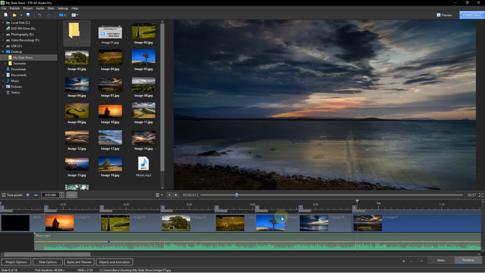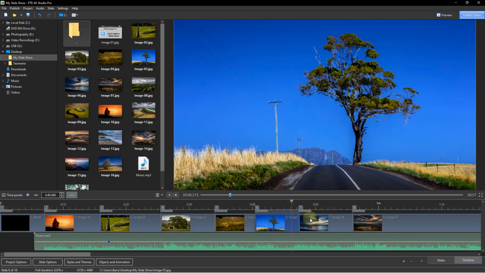And once again, anytime we have any doubts about whether what we've done is right or wrong, just put your cursor immediately before the image in question, press play, and just view and listen using the mini player. Now I'm going to do that. We're going to view these two, but then I'm going to continue and add the rest of my images and also the video, which is tucked away down at the bottom left of the file list. So let's press play.